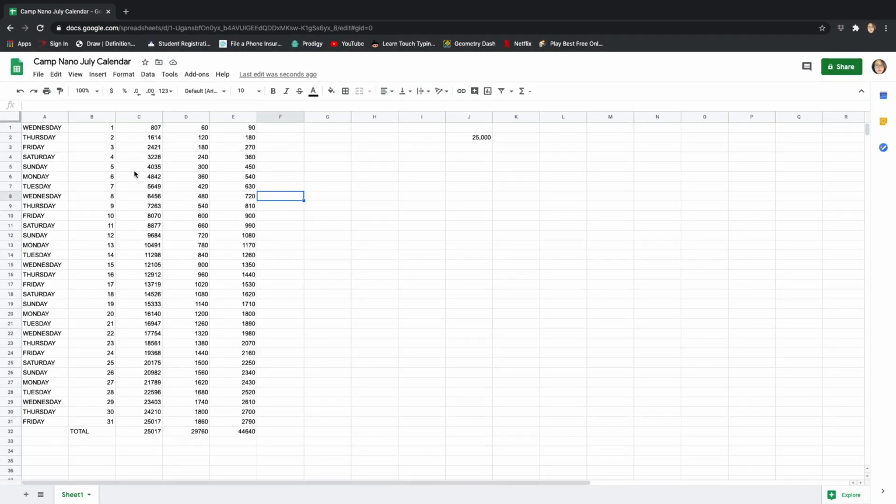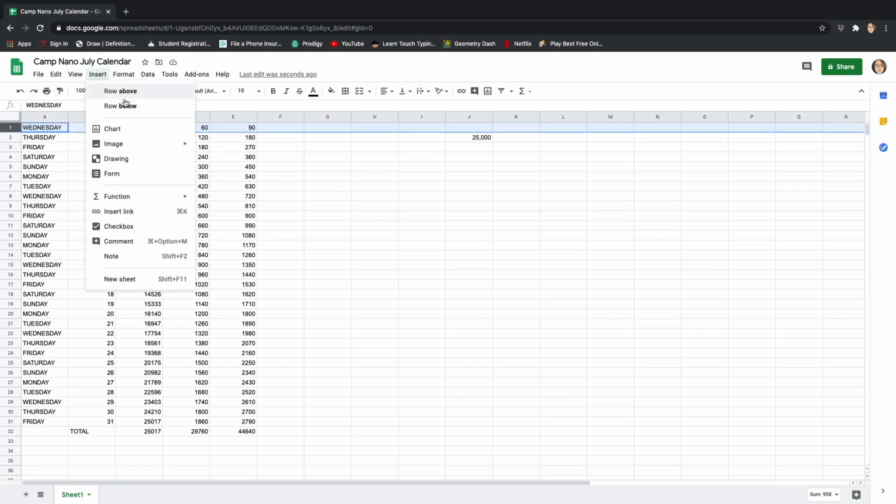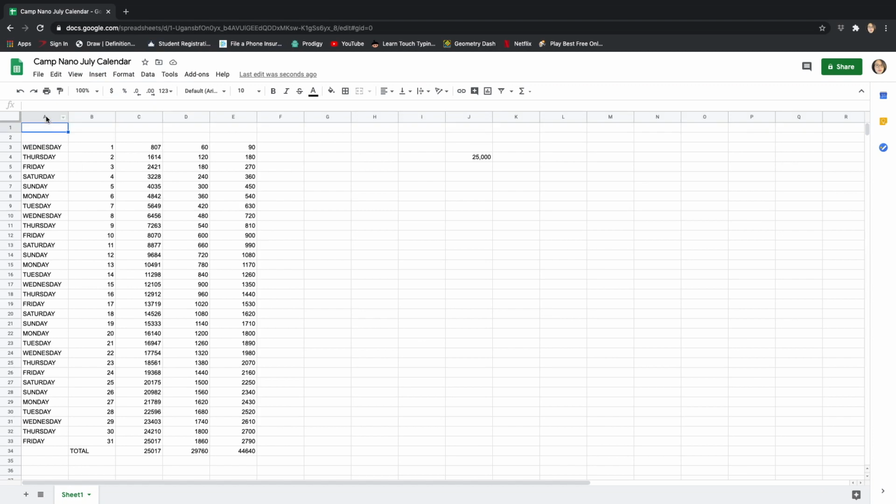So the first thing I want to do is make a header. If you go up to row 1 and click on it, and then go up to insert, you can put a row above or below. We want one above, and we're actually going to do 2. So now you can click in A1, and I think I want to go to G, in case I want to add some extra stuff. And I'm going to hold down the Shift button and click in G1.